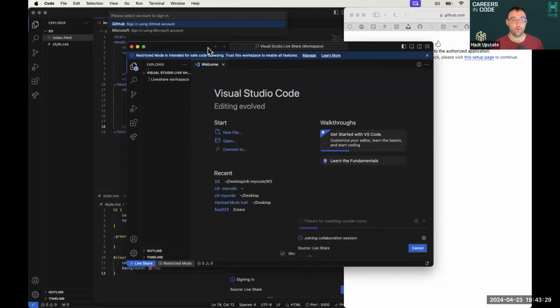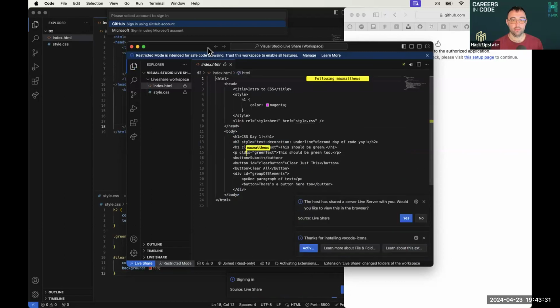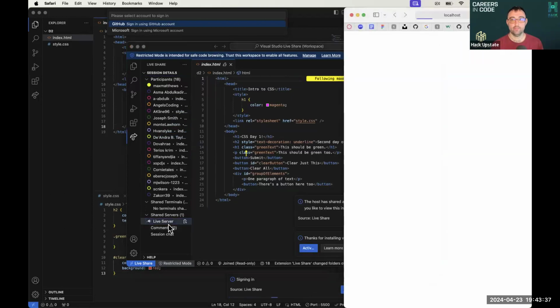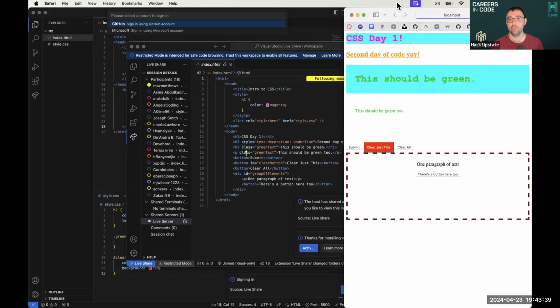Perfect. And then one other thing to show you, now that you can see my files, you can also go back to the Live Share over here and then double click on my live server, and that will open up my version of the code. Okay. And you're good to go. Yes, sir. Thank you. No problem. Anyone else struggling? Right. We will get in the habit not only of setting up our files every day, but also joining the Live Share that I have set up.